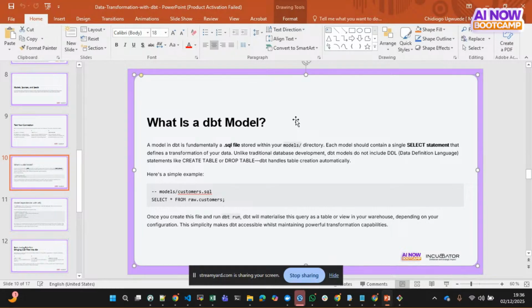It will be stored within your models directory, which again DBT automatically creates for you. Whenever you do your dbt init, it automatically creates a models directory in which you are expected to put all your models. Each model must contain a single select statement.